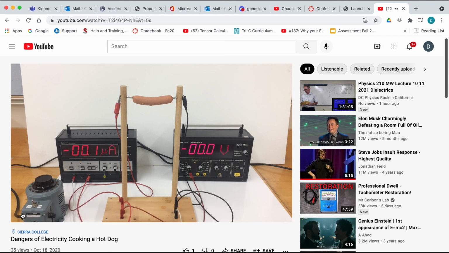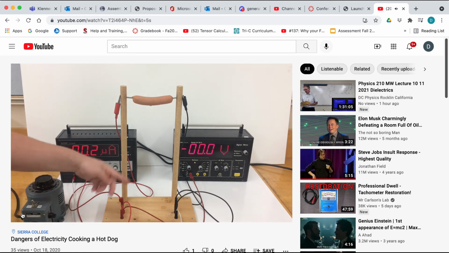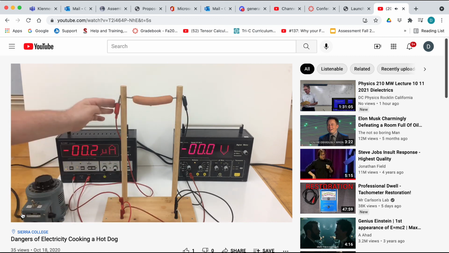Experimental demos. In front of you, we have the dangers of electricity. There is a hot dog made to represent your finger, or you, which will be running electricity or current through. On the left is a variac, so I'm going to adjust the AC voltage up, and we're going to measure it on the left in amps, and the voltage on the right. If we follow the current, it goes through and is done in series, and the voltage is measured in parallel across those.